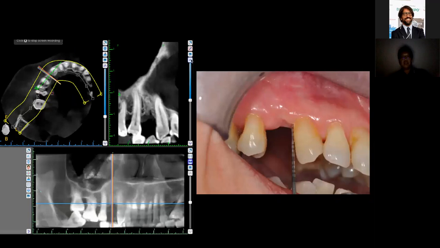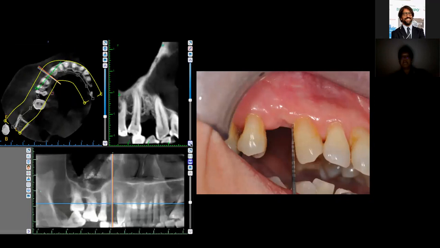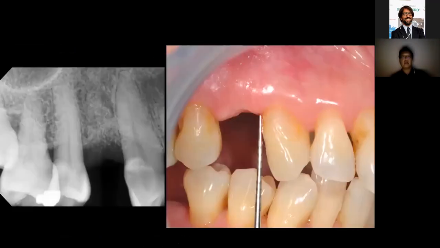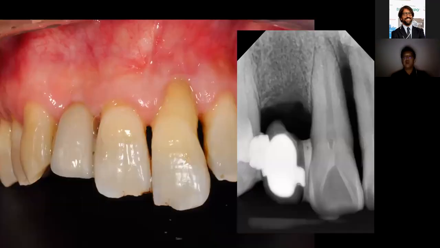So again, you see after the grafting, the formation of the periodontal ligaments on the distal of the canine is more evident. And this is the outcome of the area. So from before and after, we gain not just probing depth. Probing depth is not critical because probing depth doesn't mean that you have periodontal regeneration. You just have something to stop it. But what's important is what's underneath. X-ray is what we have right now.